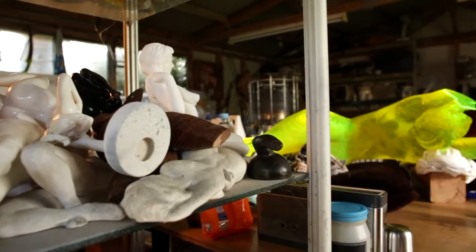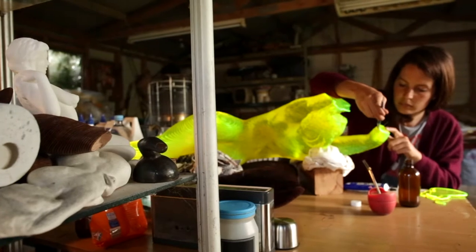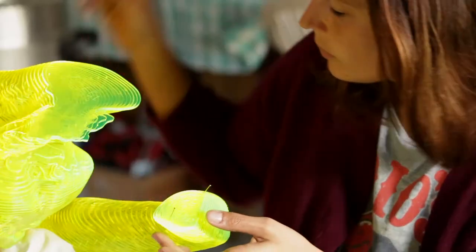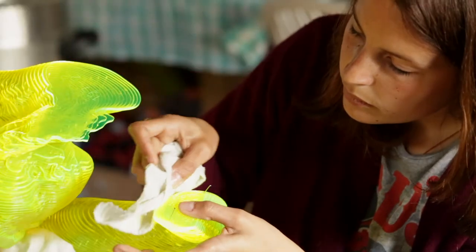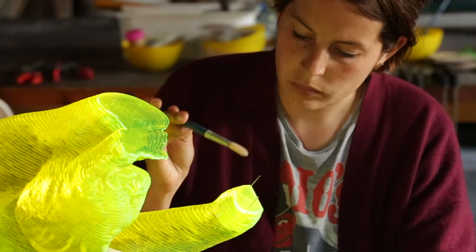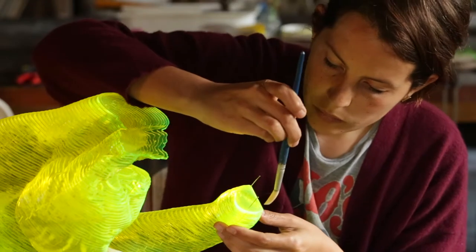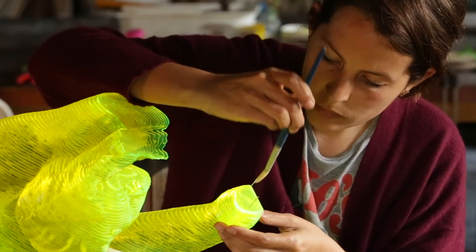Cast acrylic is used in the industry as a replacement for glass, but it comes in all kinds of colors and transparencies and fluorescence, and it's attracting the light in fantastic ways. And so I'm still experimenting with acrylic. It's a fantastic material to work with.